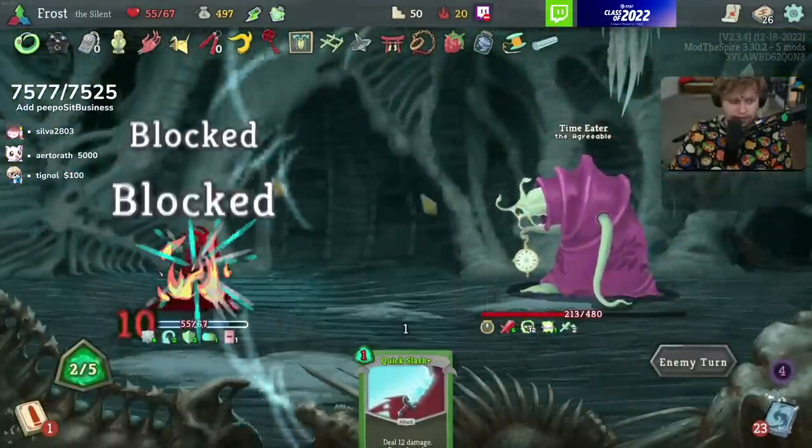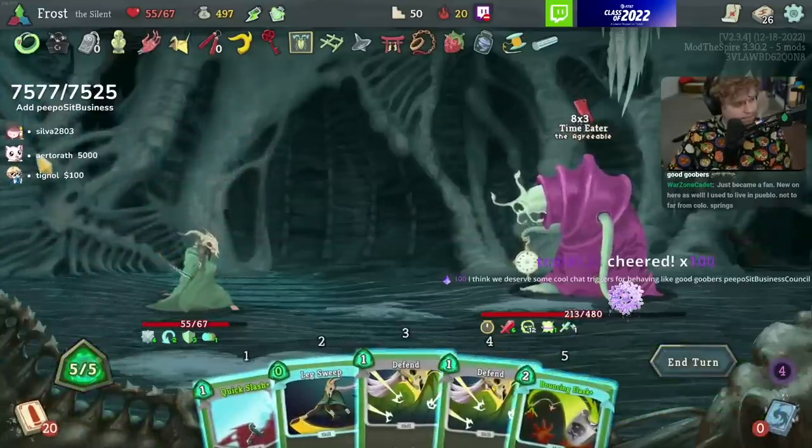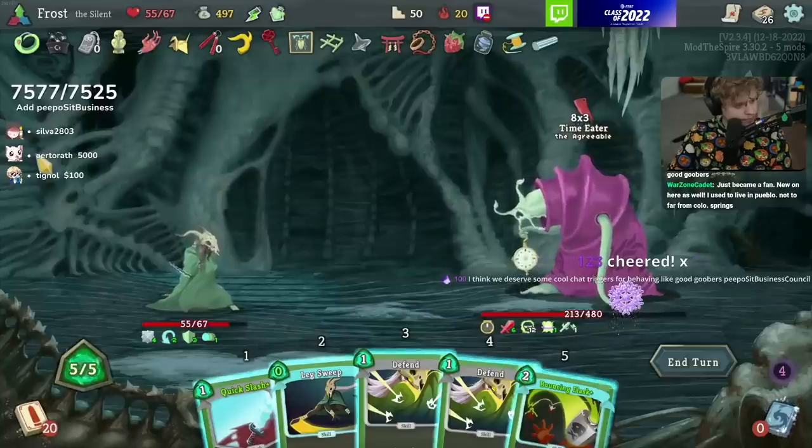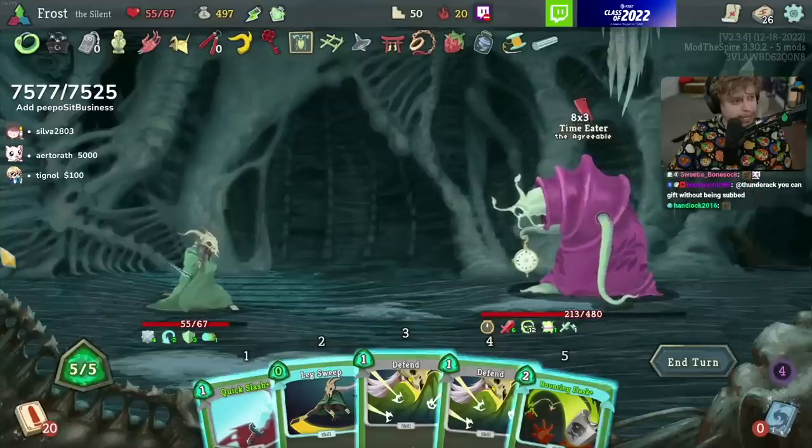Chat, are you guys a little bit shocked and hurt? Oh, I need to turn off the AT&T command. I think we deserve some cool chat triggers for behaving like good goobers. I gave you all the emotes.